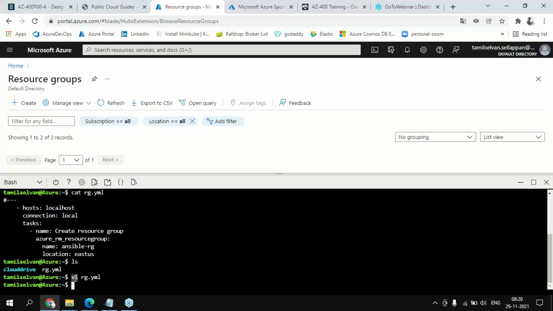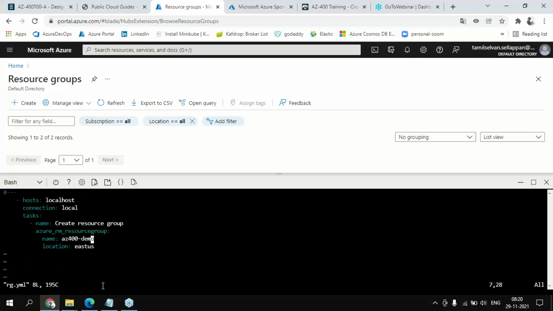In Windows it is very easy, but in the vi editor we have to see, for example, if I want to edit the rg.yml file, I just enter vi and then this file name, and then press enter.